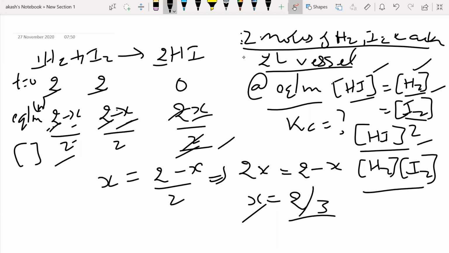Yes, everybody understood. Now, any type of question given to you, as I told you, if you can make this alone very properly, the equilibrium table, rest all the things, Kc, obviously you have to know the formula. If you know the formula and if you do the equilibrium table properly, any problem can be solved in just minutes.